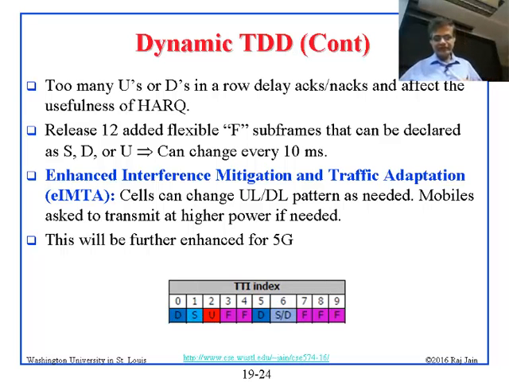Now they have defined a new combination in which you have D, S, U, S, and S, D, S, S. So S is flexible. Okay? So I can put a D here or U there. If I put D and U, then I have to put an S somewhere. And so it is flexible, so now I really have to send a vector to you. If I want to change something, I have to send a vector. Okay? And you can change every 10 milliseconds, which means every superframe.